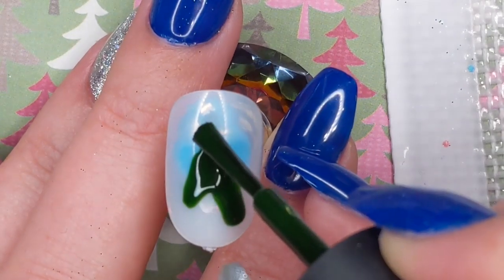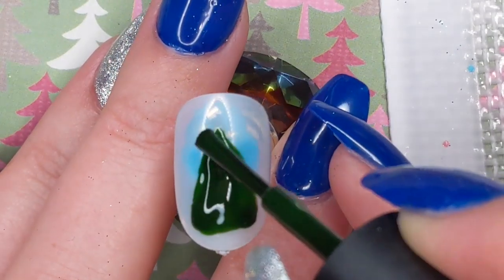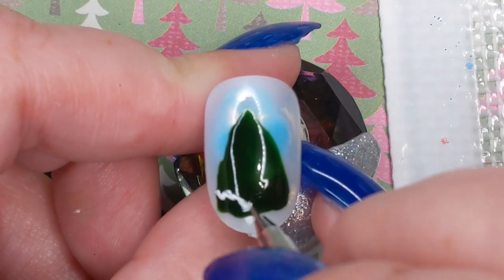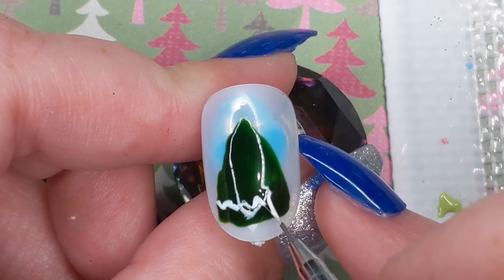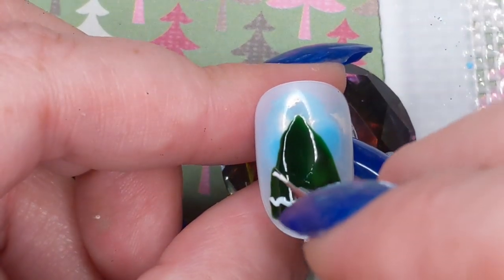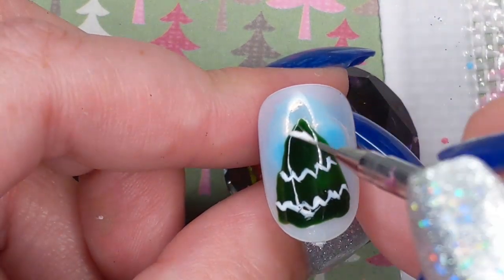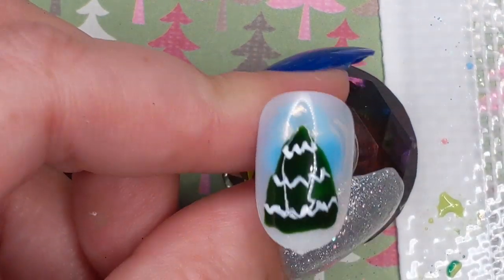All right. This next tree is a really easy tree for those of you that don't want to bother with tape. I'm just painting a triangle in the middle of the nail, trying to get it big and opaque. And if you don't really like it, you just paint little zigzags on there with the white, and it just really makes it pop and look like it's supposed to. I just think it makes it look a lot nicer. Just another way to make a weird triangle look like a tree.